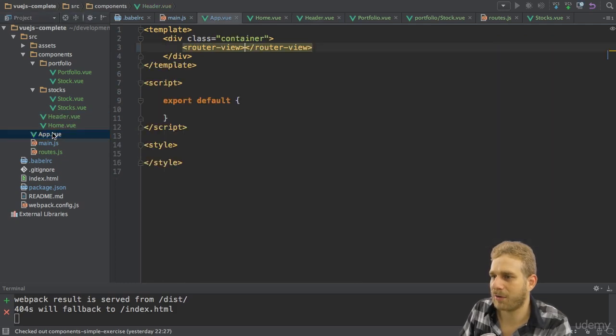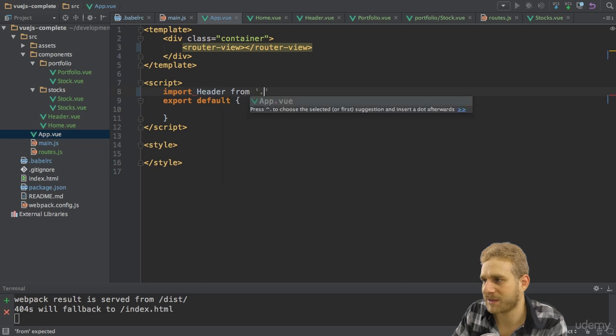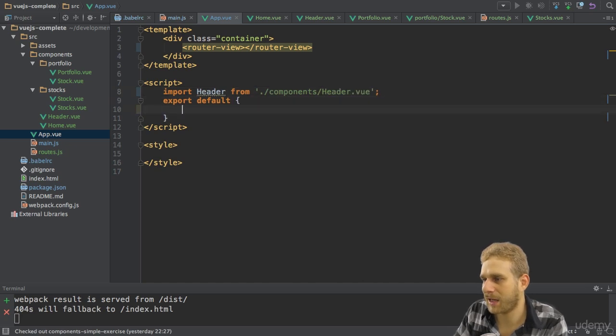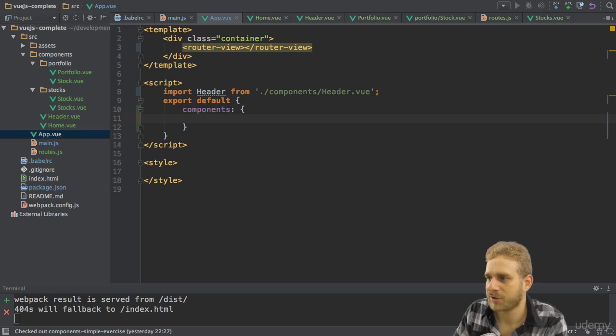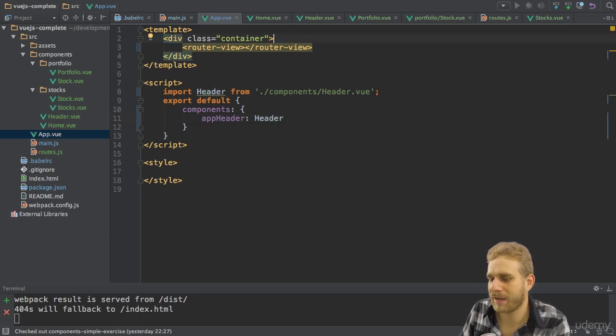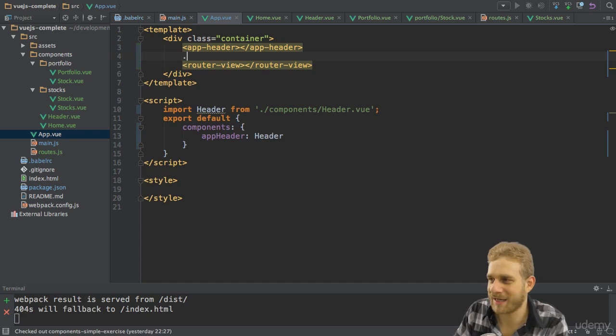So if we now go back to our app.view file, we can add this header. Now, in order to add it, we first need to add an import here, of course. So let's quickly do that. Let's import our header from this components header file. And then I'll register it as a local component here since I only use it in this component here. So here I'll register my app header with this header file, and I can therefore now add it. So let's add app header here. Now the question is, do I want to add it here? The answer is yes, looks good.